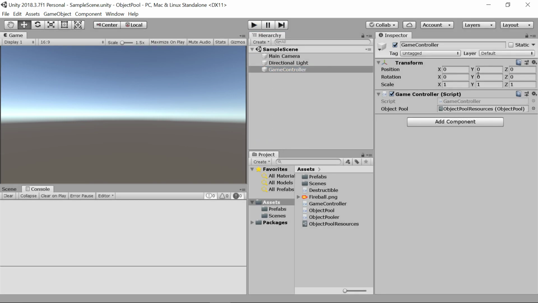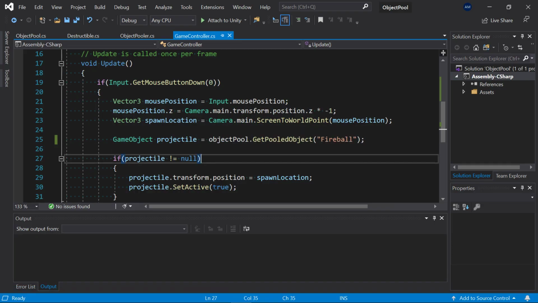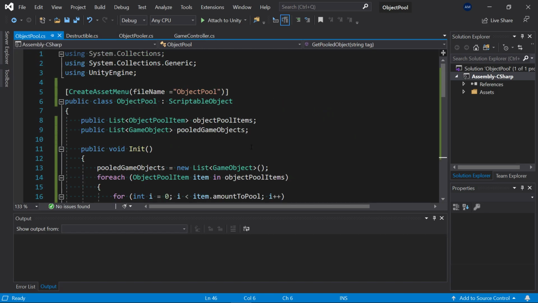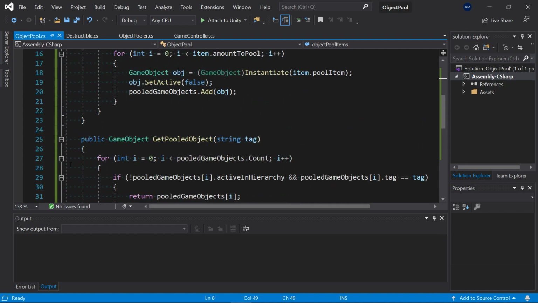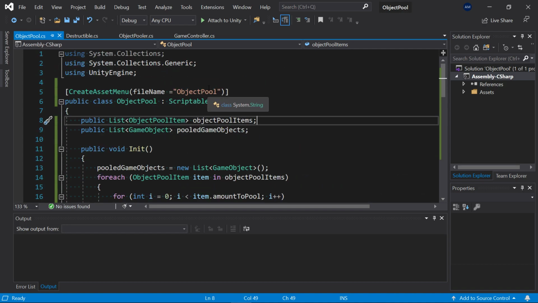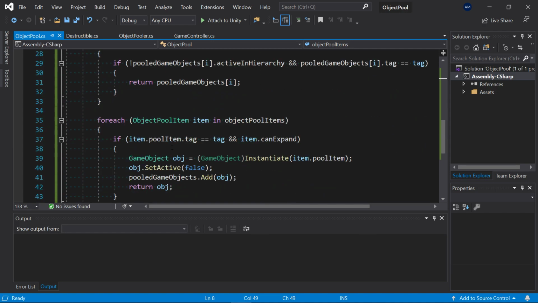So I personally like to use scriptable objects for any kind of data that I'm going to have in a game or application I'm making in Unity, to where it's simply just going to be data. This object here is simply for me to use as a resource pool to grab data from. That's it. You want to make an item inventory database, this is what I would like to use, because it's just easily data that's accessible. All I'm saying is, hey, on initialize, set up the pool of objects, and then give me the objects when I tell you to.